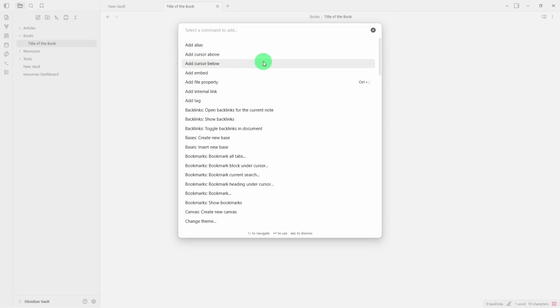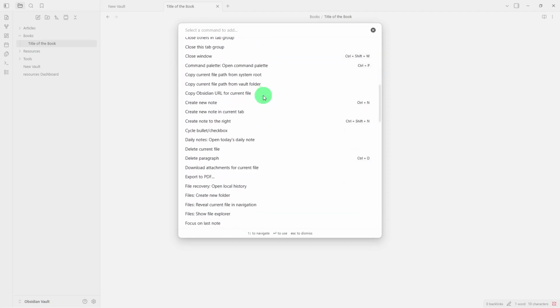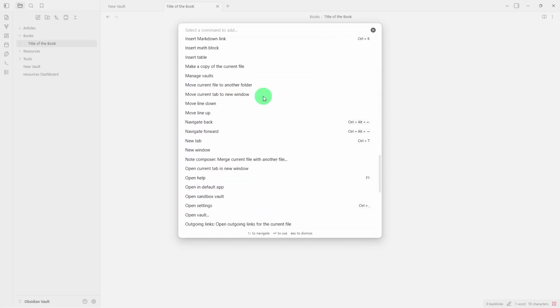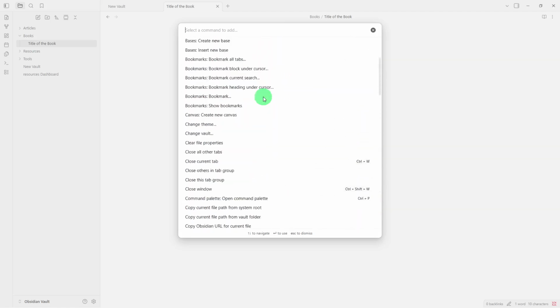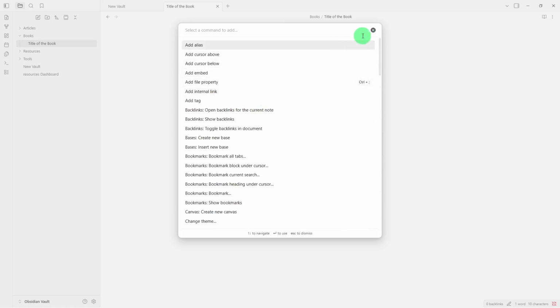Finally, if you ever need to locate a resource quickly, press Ctrl+P on Windows or Command+P on Mac to pull up Obsidian's quick switcher. Just start typing part of the note name or tag, and you'll be there instantly. You've now built a complete, searchable resource library in Obsidian that will grow with you.